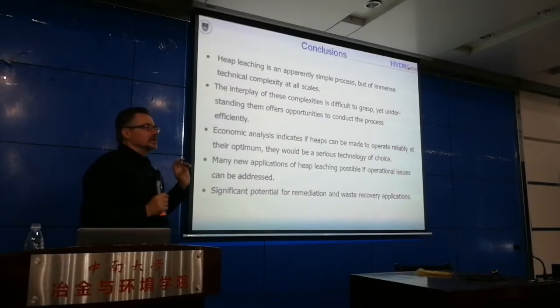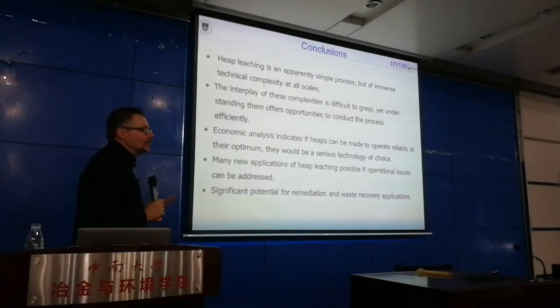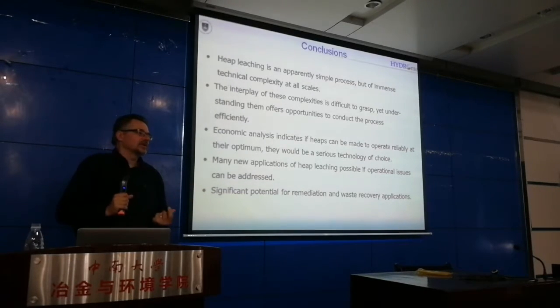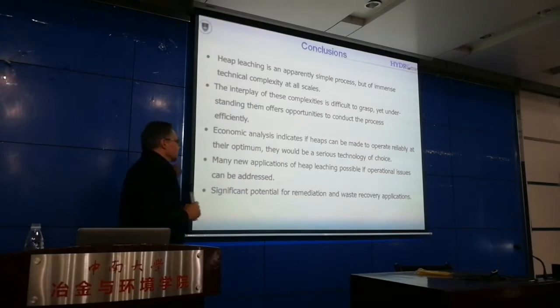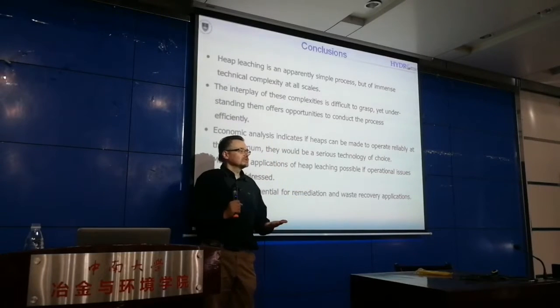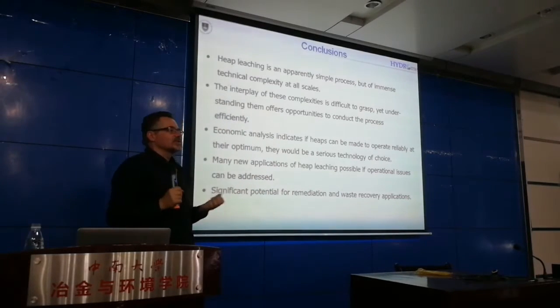particularly when you deal with the processing of wastes, you always need to look at economics. Because if it costs money, then nobody wants to do it. If it costs more money, then it burns you. But if you can develop a process that at least pays for itself, so that the revenue you get from recovering valuables is the same as what you need to pay to operate the process, then you're in business. And that is the thing, again, one needs to evaluate. Heap leaching offers the operability that they're simple and cheap processes as compared to building a chemical plant with tanks and reactors.